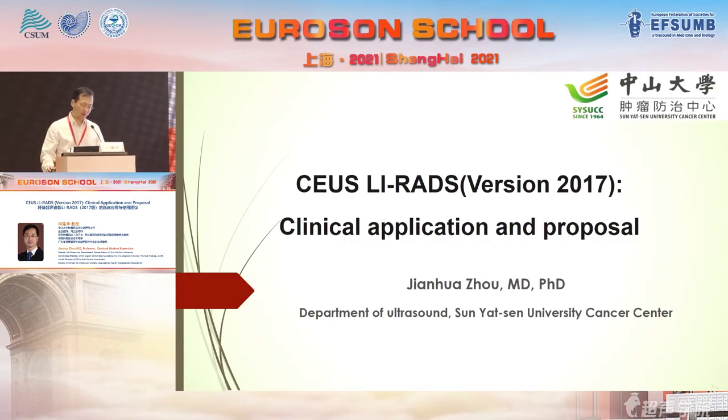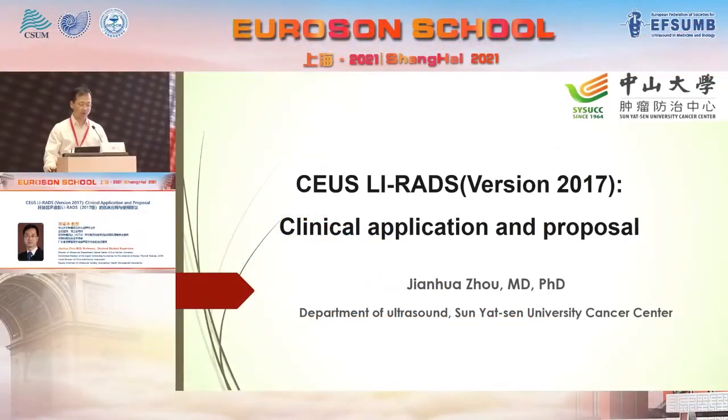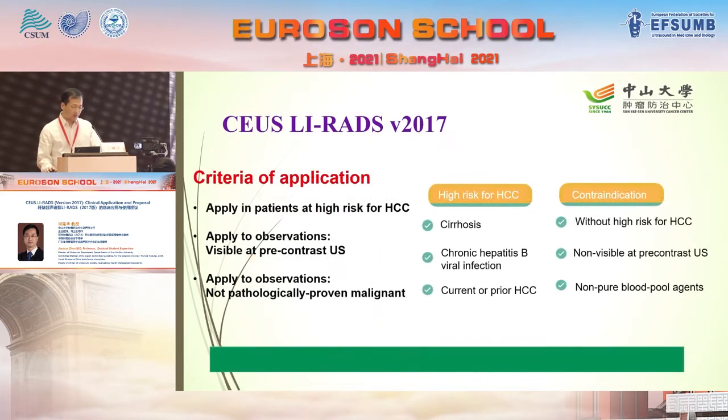And in this talk, I will talk about the clinical application and proposal of CEUS LI-RADS, which was newly updated in 2017. CEUS LI-RADS was released by the American College of Radiology in 2016 and newly updated in 2017. CEUS LI-RADS could be used in patients at high risk for HCC, like those patients with liver cirrhosis or chronic hepatitis B viral infection, or current or prior history of HCC.